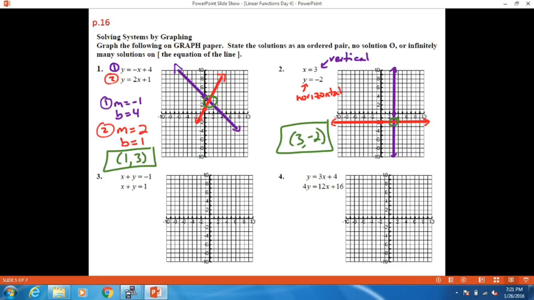All right, looking at number 3, reviewing when we are in standard form. Remember, you can find your x and y intercepts. Looking at our first equation, x plus y equals -1, we can say our x-intercept is at (-1, 0), and then our y-intercept would be at (0, -1). So we can plot those 2 points at (-1, 0) and (0, -1). We can connect those 2 points with a straight line. It will look something like that.